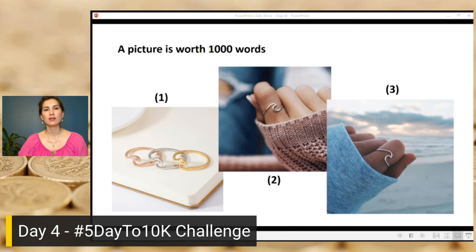I can choose only one photo for my promotion post. So which photo do you think I should use to get the best result and generate the highest number of leads?